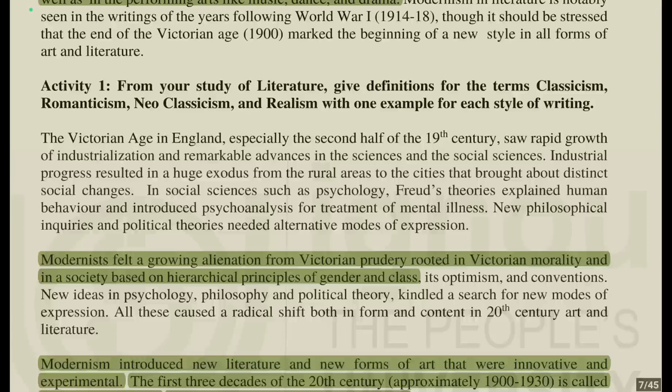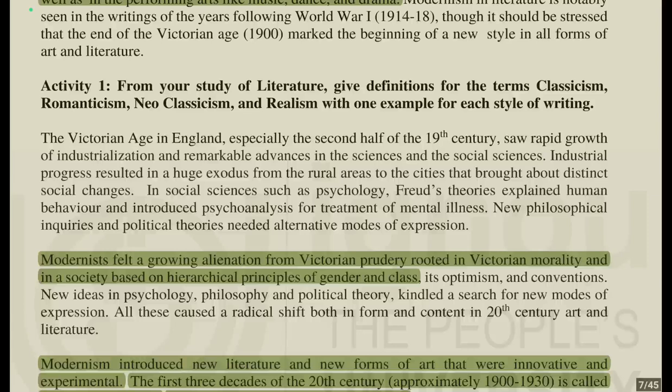Okay, so why did modernism develop? Modernism came about due to a change in the population from rural to urban. Because people's mindset changed, their way of talking, their way of behaving changed, so they needed a new form, a new method, a new way through which they could express their feelings. Earlier most of the population was rural, so writers mostly wrote about rural people, rural settings, but now writers had to write about urban people, urban settings. So they had to bring about a new mode of expression, and this new mode of expression was modernism.